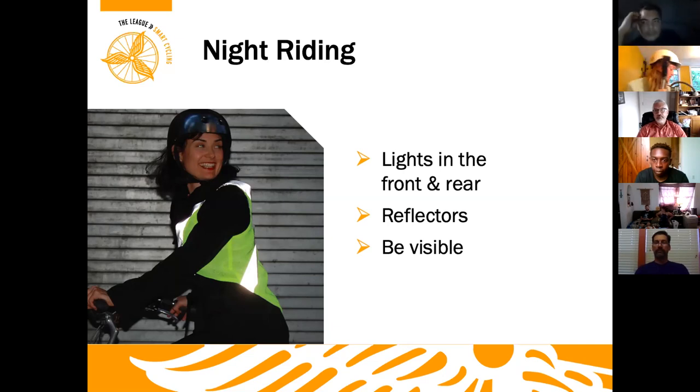Oh, and one thing also I should mention about inflating your tires and pumping them up is that there's actually different kinds of valves. On my bike, I have what's called a Presta valve, and you're gonna see these more on road bike tires. It's the skinnier valve type, but a lot of more traditional older bikes or mountain bikes might have what's called a Schrader valve. It's the same kind of valve you would see on a car tire. It's the wider valve style. So just make sure that if you have Presta, your pump can accommodate that skinnier valve type. Make sure you understand how to use it, how to put the pump on.